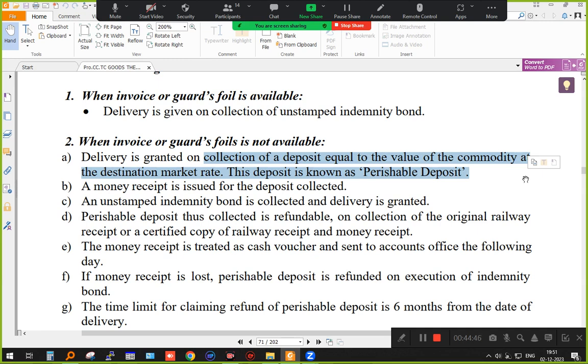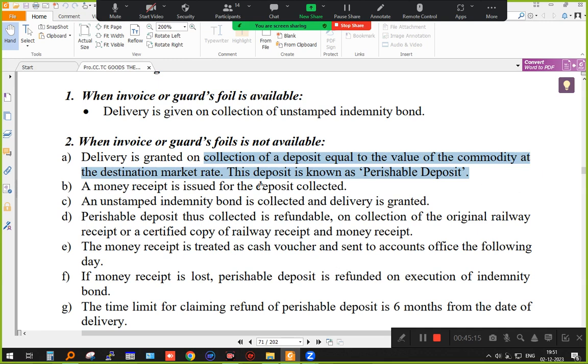So you do one thing. Whatever is the cost of the material that you are taking, you want to sell in the market, sell. But at the market rate, if you have got 100 kg of carrot, what is the carrot at today's rate? 50 rupees. 50 into 100, that 5000 rupees you deposit with us. We will give you a receipt for that, no doubt. Understood the concept? You take your material, no problem. You sell it, no problem.